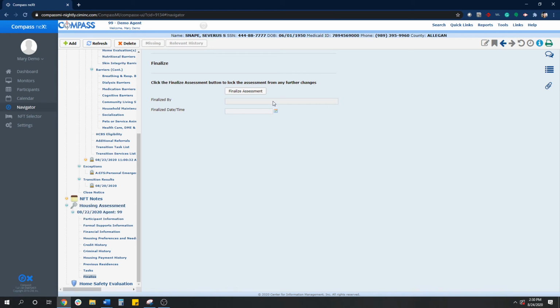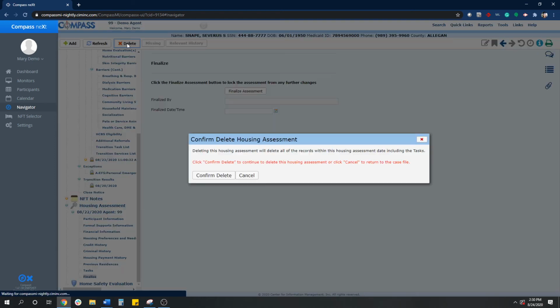And then when you are ready to finalize, all you have to do is click this finalize button, and then the date and whoever finalizes it will be saved at that time. So something else you can do, I'm going to point out before I finalize, is if you have the delete level permission, you can highlight any of the subnodes or the record node and click the delete button to delete the housing assessment. And there's a confirm just in case you really didn't want to delete.